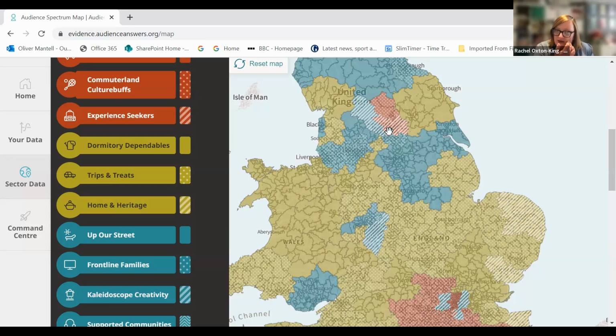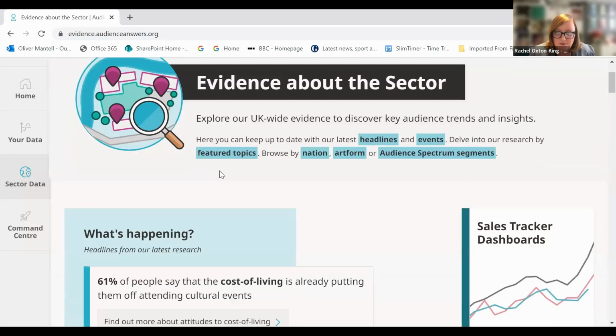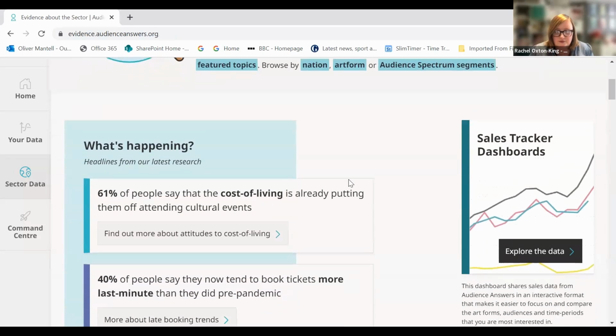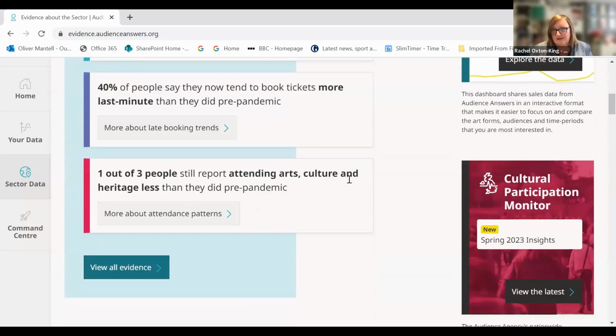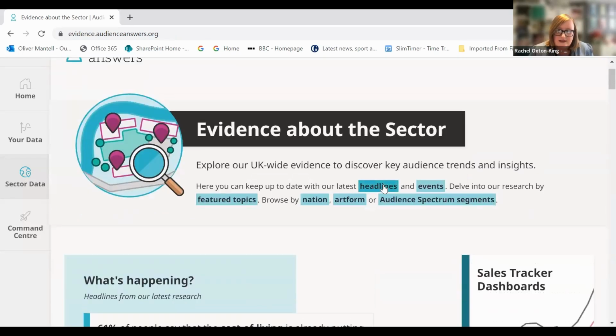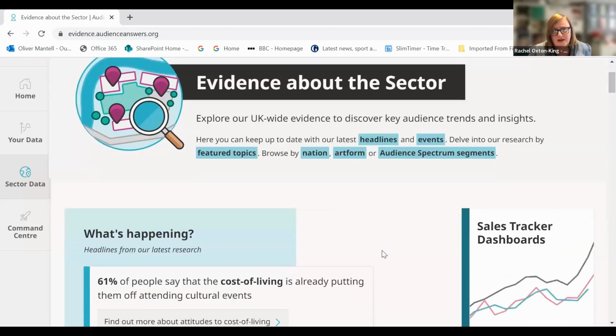So if we go back to the homepage, you'll notice we've tried to steer away from long text blocks as much as possible. This is partly to say that it's scannable by everyone. You know, we highlight important bits in bold, so that it's really digestible at a glance. But this also helps with people with dyslexia and other conditions like that, so that it's much more readable that way.